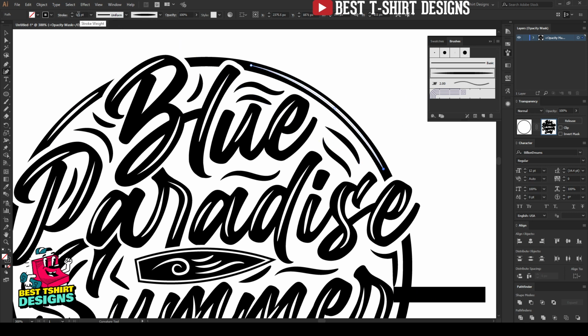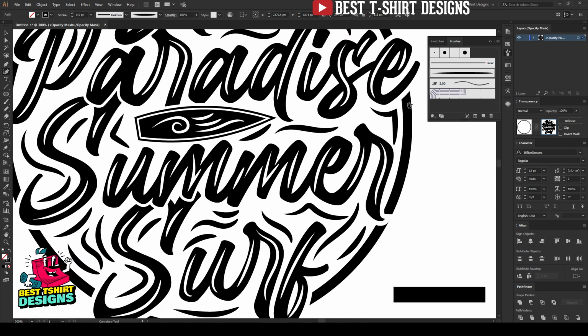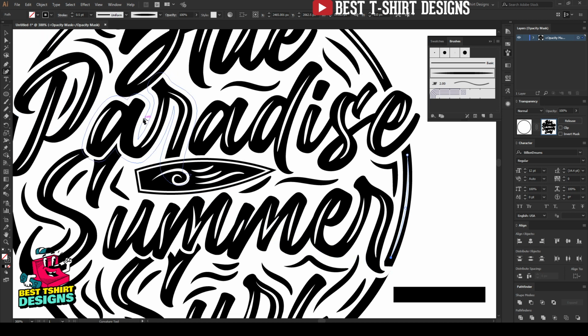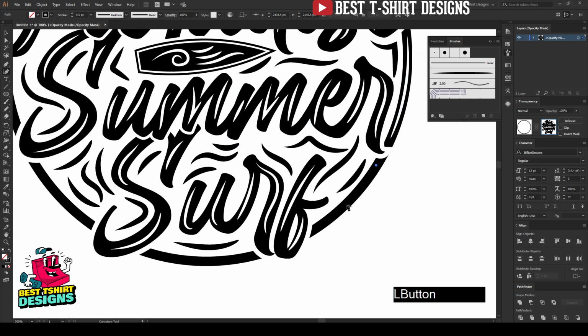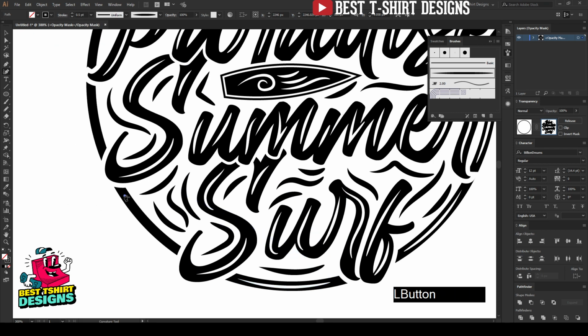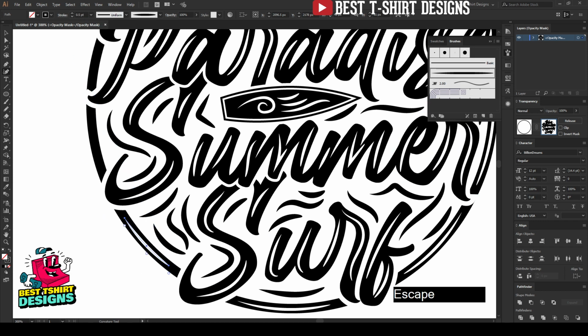I'm going to make it smaller, of course. Then let's do one here. The option of the custom brush is that you can use it with anything. You can make a stroke with the pen tool and then apply your custom brush on that. You can make a stroke with the brush tool and then apply your custom brush. This is basically a brush. You can create a path with whatever you want and then apply the custom brush on that path. So this is a path we are creating with the curvature tool. Then we can simply apply our pre-made brush here.